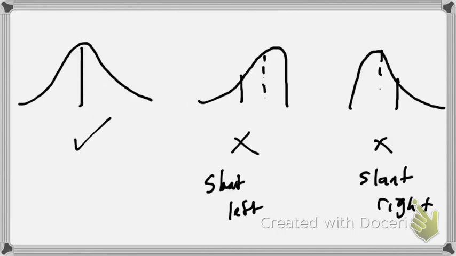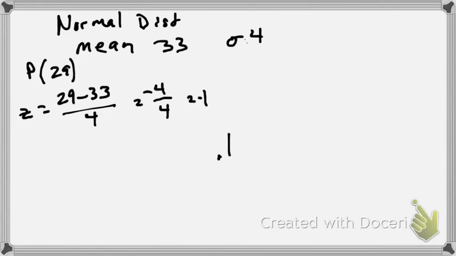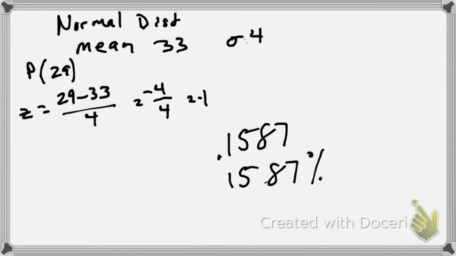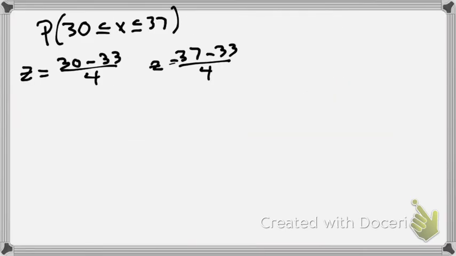Wait, why did it... Oh, geez. This is super confusing. Oh, okay, so we're good. Okay. So this should be 0.1587. It's so much easier when you guys yell at me during the normal day and tell me that I made a mistake. But anyway, that's what it should look like. So, my fault on the first one. I know you had to go back in your notes, and I definitely apologize for that. I'm sorry.